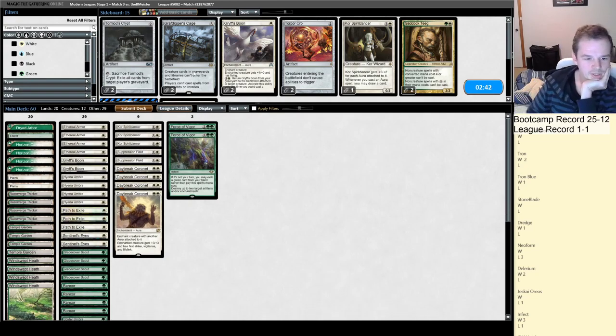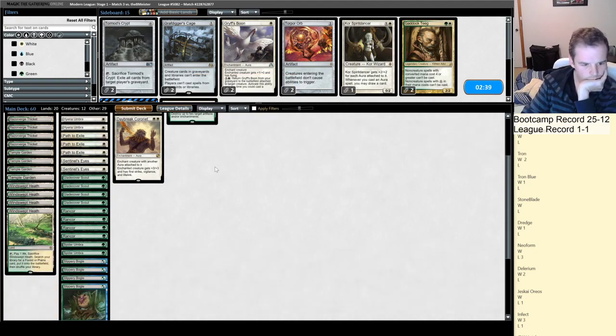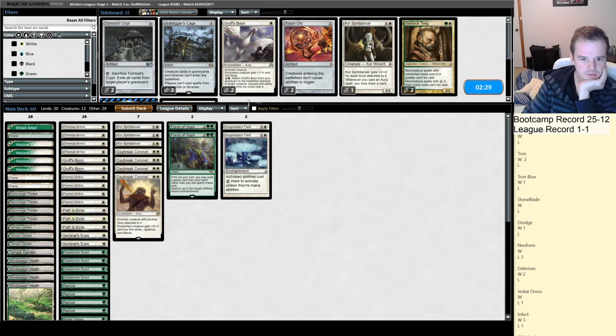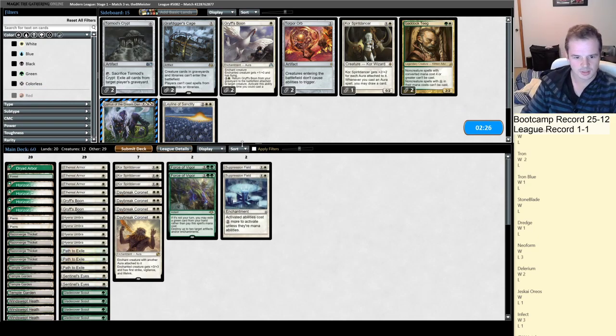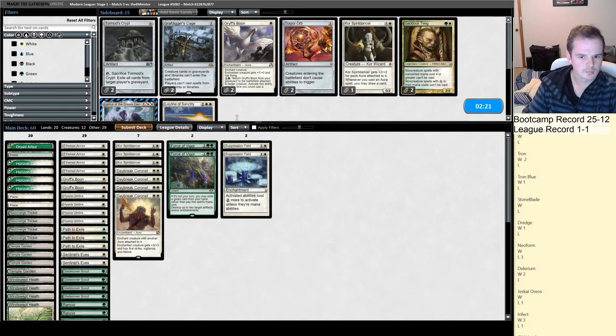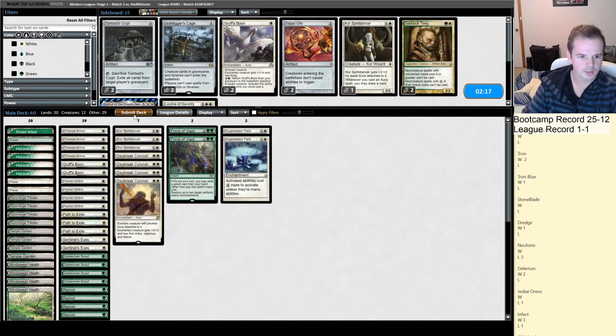Grafdigger's Cage could be good getting their mana dorks. And I don't think we want it though. Is Suppression Field just too deep? Because two effects and it costs zero anyway. I think we still want it. Alright, let's see how we go game three.